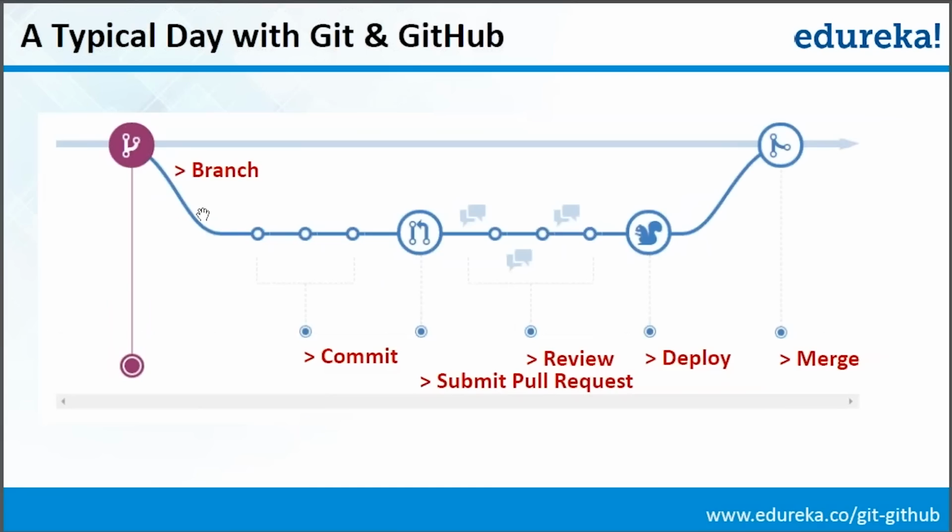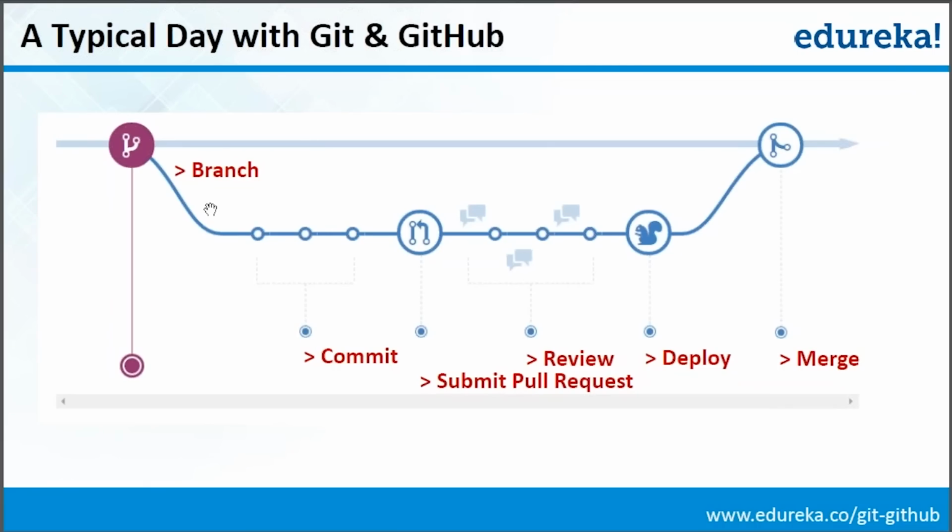Now here, let's see a typical day with Git and GitHub. How are you going to use it? Just follow this diagram. You see the main line here. This is what we call the trunk. This is your main production, whatever documents or source code you have. Now suppose you are going to work on a new feature or a new document you're writing. If you're a content developer, you go to this main trunk, and from this trunk you branch out. And this becomes your branch in your local repository.